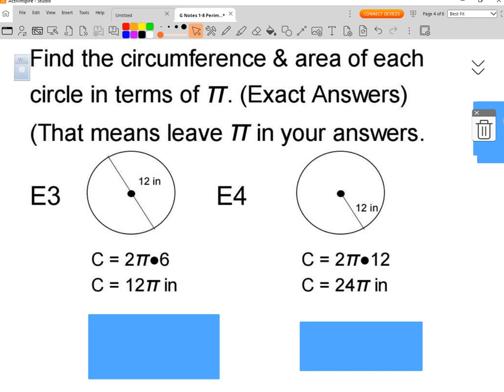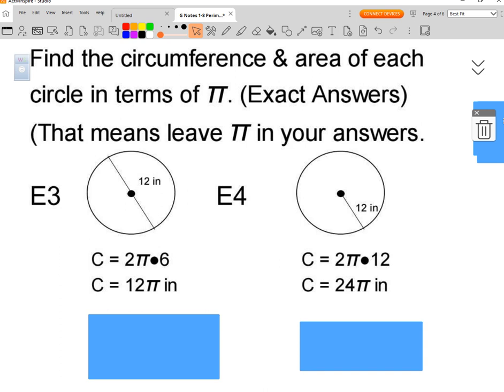inches. If you want to put 24 pi in on your calculator, let's do that. 24 and then hit the pi button. It's the second button under your function, and then hit equals. Oh, I won't do that. You're going to do 12 times pi equals. So 12 times pi is 37.699, but actually we need to do 24 times pi. 24 times pi is 75.3982239, and that decimal goes on forever.